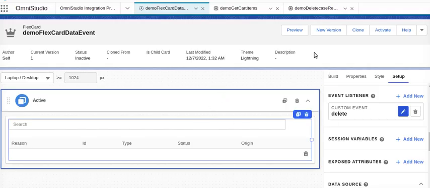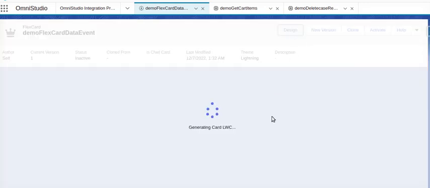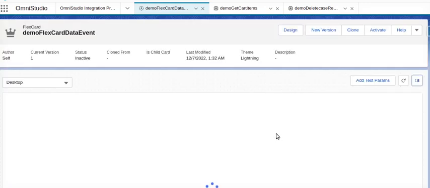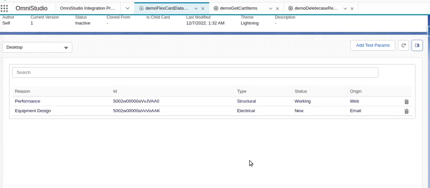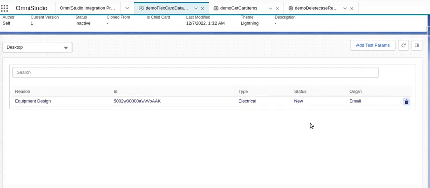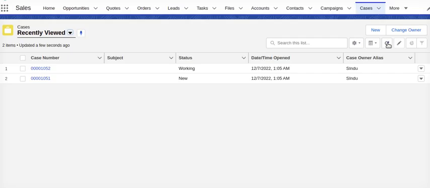So let's do the preview again. It's loaded. If I click here, it's very quick, so it's not showing as a loader, but that's the place where we can set the loader. Now another record has been deleted. If you refresh it, only one record is here.